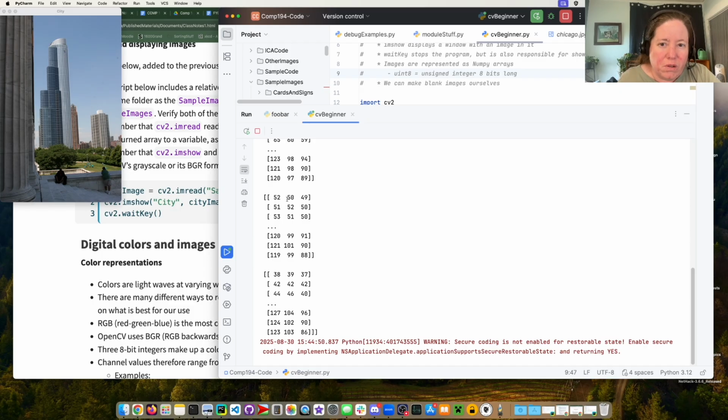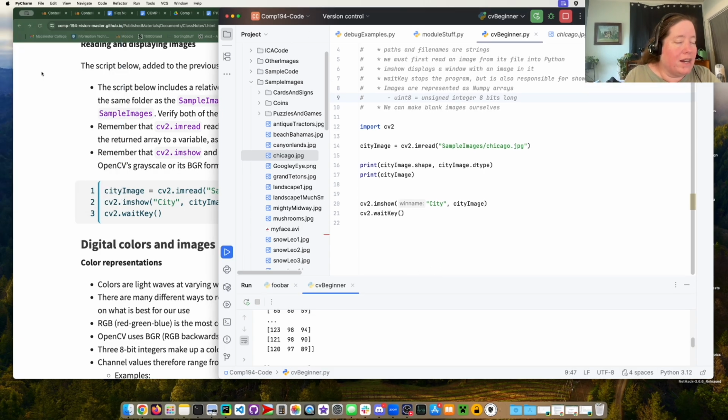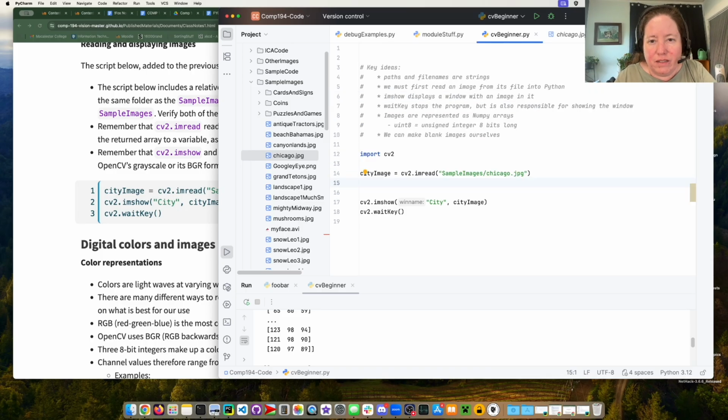So we're using this NumPy array to represent an image, and we can display the image, and that's all great. What else can we do? One last thing, and then we're going to stop. We're going to make our own image-like shape.